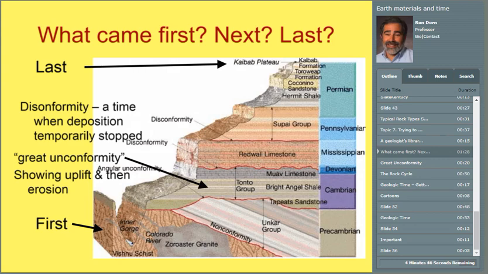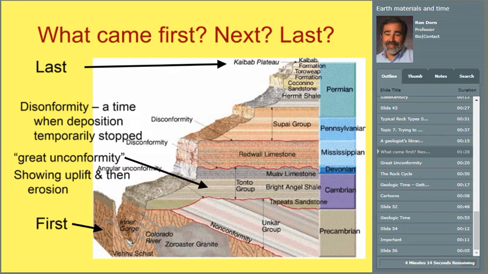And then the geologist would notice a great unconformity, or a breaking of the sequence of rock formation, where what came before was eroded away and tilted and altered. So that great unconformity is very famous in the Grand Canyon because it indicates a tremendous gap in time, where the rock before had to be altered and folded and then eroded and then dropped down to the point where the Cambrian deposits could be laid down on top of it.